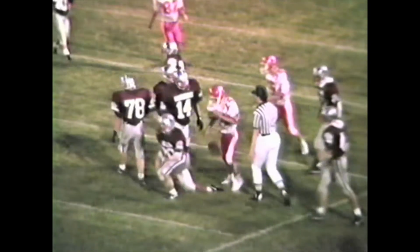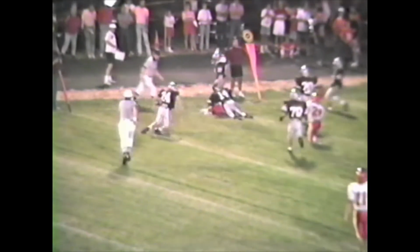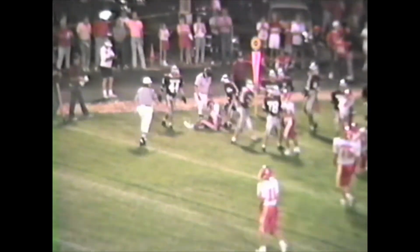Here's Foster pitching back to Treadway, and Treadway takes it inside the 15, and he'll have a first. One's listed as the tight end, but neither one is really that. They're double wide out. Osborne, the fullback, takes it up the middle. So the second down play, Foster rolling left, pitches it back to Treadway, going to try to turn the corner, and he is hit, gets away from one tackler, and then is finally brought down at the 2 or 3.